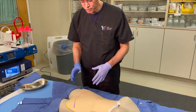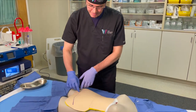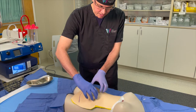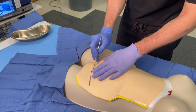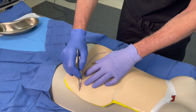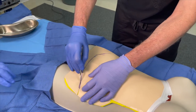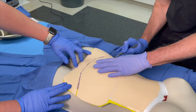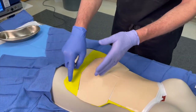Now we're going to demonstrate the approach for an abdominoplasty. We're here in the OR, the patient has already been prepped, and I've already marked my incision. The tummy tuck incision starts right above the pubic hairline and then angles up a little bit toward the hip bones, which allows us to remove all the excess skin and pull it down. The incision is made going all the way to the hip bones, and that's how we excise the excess skin. Once we remove the skin, we're going to see the first layer of fat — we would have already done our liposuction.